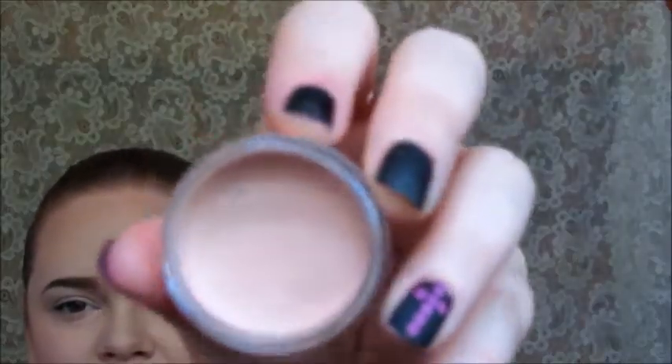Next is the Mica Beauty eye primer. I read a lot of bad reviews about this — people were complaining there was mold in them. Mine looks pretty decent; what I thought were mold spots were just air bubbles. When you first put your finger in it it's very creamy, then when you rub it into your skin it thickens up and dries very fast. I'm excited to try it — I love the Maybelline Color Tattoos as a base for 90% of my eyeshadows.